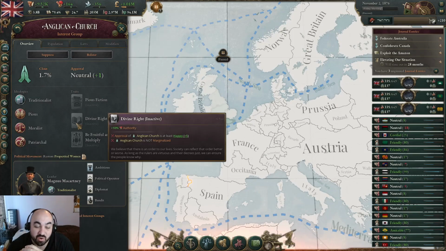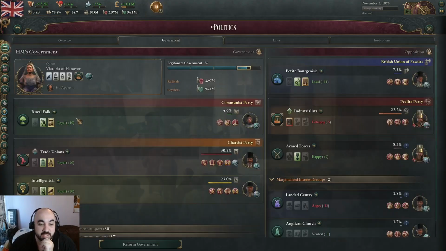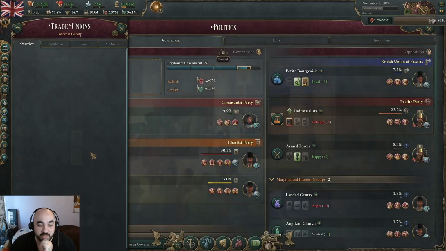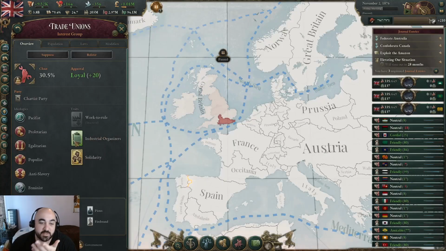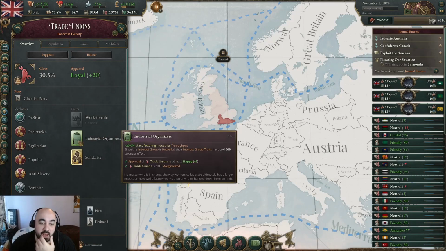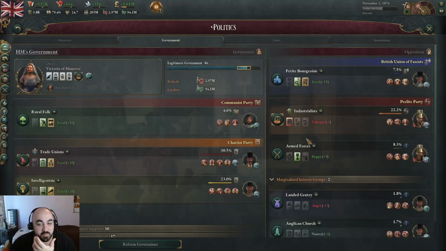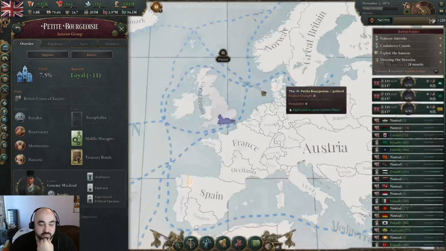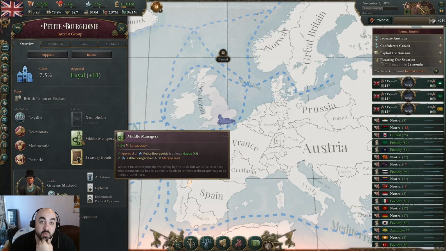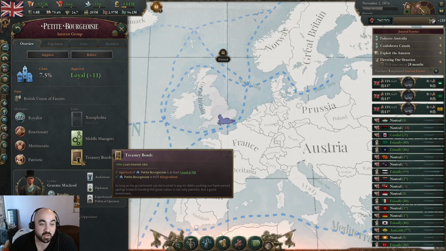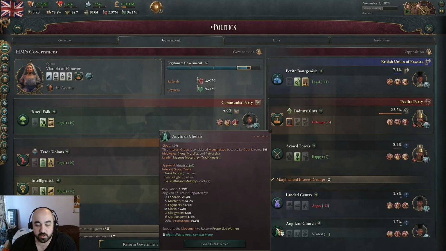This might be the strongest plus 5 bonus. It's tough because the trade unionist one is also so strong. But the manufacturing, I think the throughput's probably a little bit better, but it's pretty close. Especially if you wanted to run a more rural economy, because the trade unionists only give to the manufacturing throughput. And then finally we are looking at these guys.